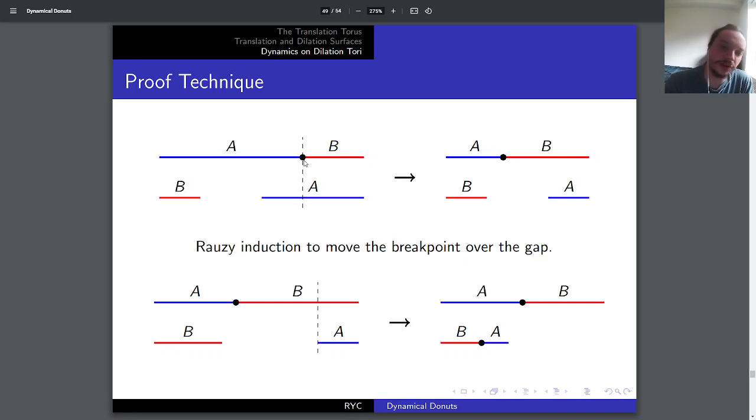Or if we have Rosie induction, where we do a right Rosie induction, and we have this breakpoint here, if we move it to the right or to the left, we do another right Rosie induction, we'll still be over the gap afterwards, okay? So let's take the interval of all possible breakpoints, and let's mark down the places where it's over a gap after no inductions, after one left induction, after one right induction, after two left inductions, after one left and one right, after one right and one left, and after two rights, and etc., etc.